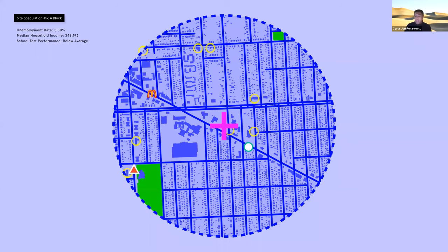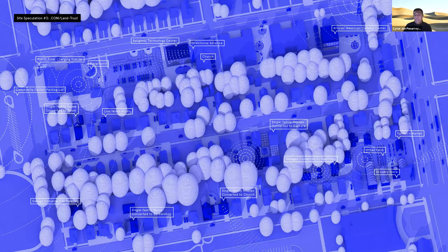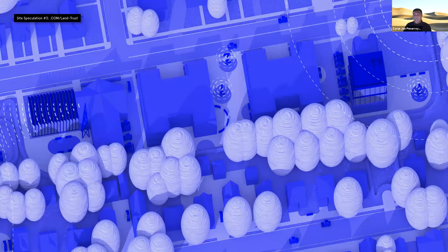New housing types are developed with shared space and internet access in mind, and the defunct golf course is transformed into an urban forest. This is another view of the clusters and the radiating residences, and a perspective view of one of the new housing types — a ring of duplexes with shared porches that feed off of Wi-Fi from a central antenna. The third and final site is located in northwest Detroit along Grand River Avenue, a commercial thoroughfare lined with hair salons, markets, convenience stores, and automotive shops. Between three major anchor sites — an existing community center, library, and McDonald's — two blocks were developed as a community land trust where property lines could be dissolved in favor of shared Wi-Fi and resources. Buildings are envisioned as community-equipped daycares, greenhouses, and barbershops owned and managed by residents. The wing of an existing church is transformed into a tech hub where both seniors and youth can get online, and an adjacent community center will supply internet access to the blocks in addition to a nearby closed school sitting on dark fiber that can be reactivated.